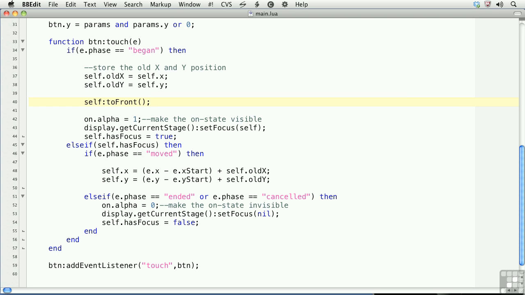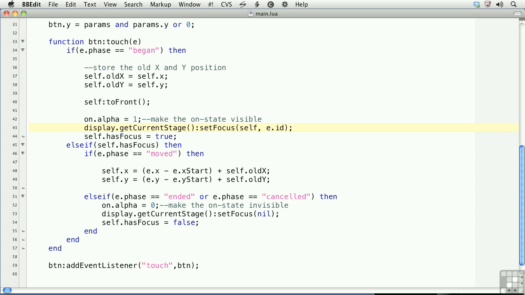Next thing that we'll do is we'll head to the display.getCurrentStage():setFocus method. We're going to add an additional argument. Here, we're specifically setting the touch that will receive focus, so event.id. This will allow us to attach a particular touch to a particular object. In the ended phase at line 53, we don't have to do anything to nil out that touch, just passing nil to setFocus will take care of it.